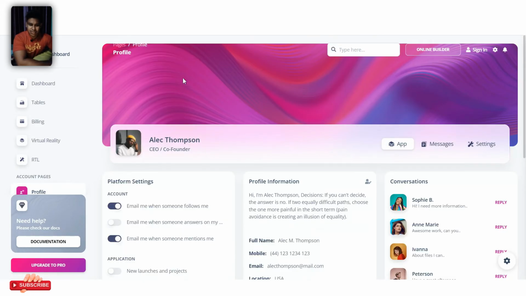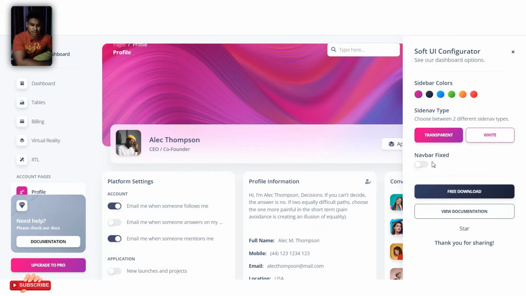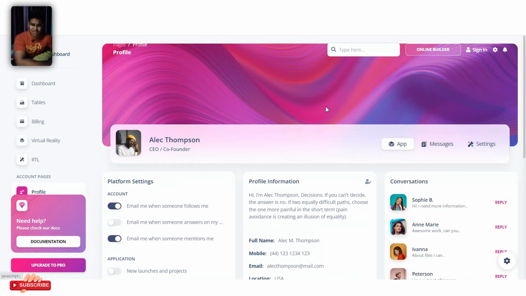If I come to the profile section, this is how the user profile will look. They will have a nice banner. Here is the information about the profile. This is a search, this is the online button, same sign up, same navigation. From here they can easily control. Only this portion is changing, but if you want, you can target the entire template. You have to go and do the changes in the root directory of the coloring. And this is the notification, so everything is the same on the header section.